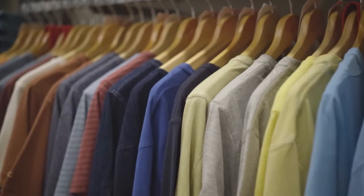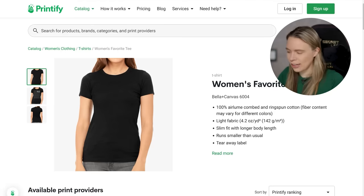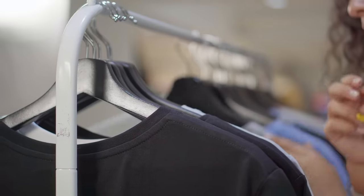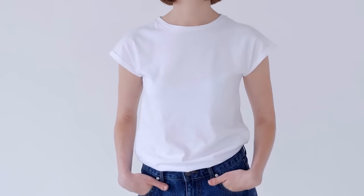What this means is that if you'd go into a department store and usually pick up a medium sized t-shirt off the rack, then a medium in this t-shirt is likely to be a great fit for you. Whereas some product listings, especially clothing that's designed for women, will instead say that it runs small. This means that if you'd usually pick up a medium sized t-shirt off a rack in a department store, then a medium in this t-shirt brand would not fit you. Instead, you'd have to order up, a large or maybe even an extra large t-shirt. And so I just don't worry about the stress and only sell clothing and accessories that run true to size.